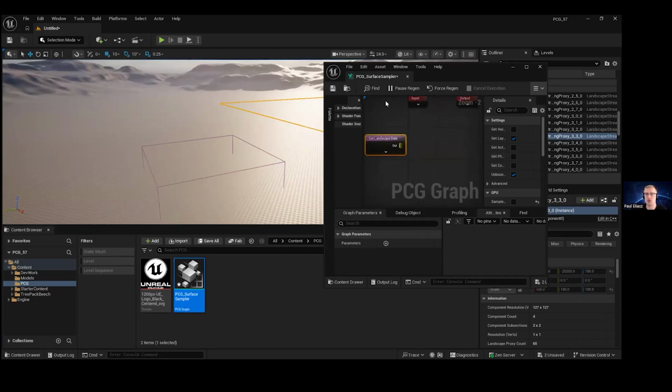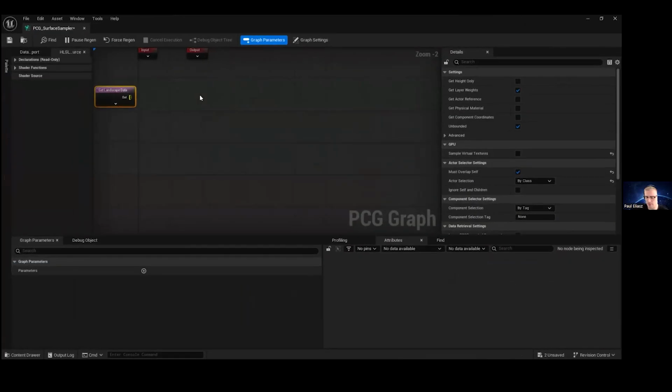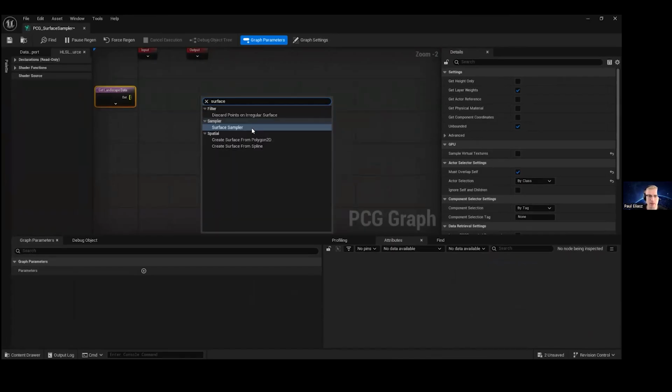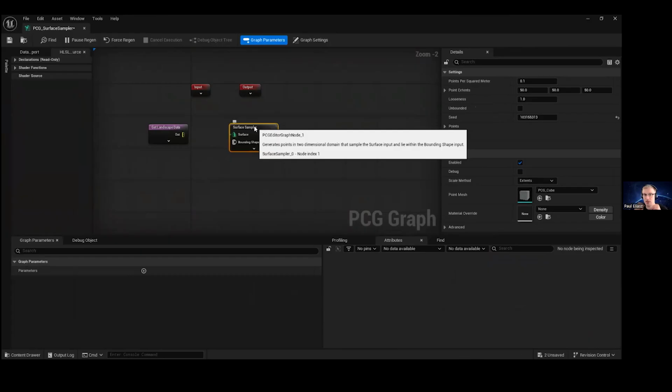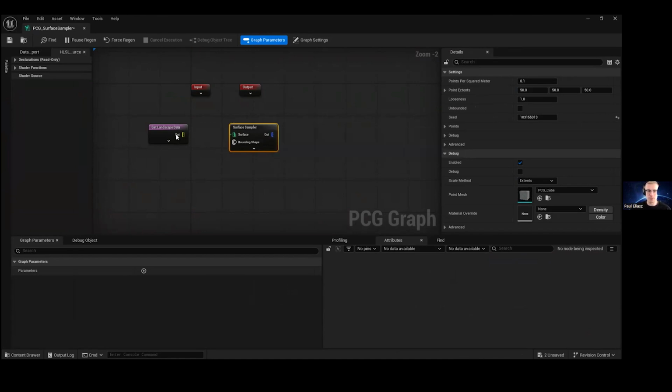Let me right click and search for Surface Sampler. This is the main thing that makes it work, because it's the only thing that generates your PCG within the environment. It's very simple, just plug this in.